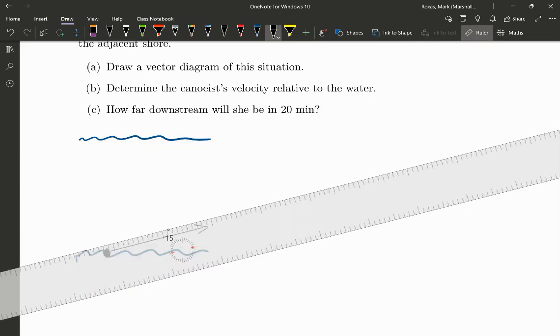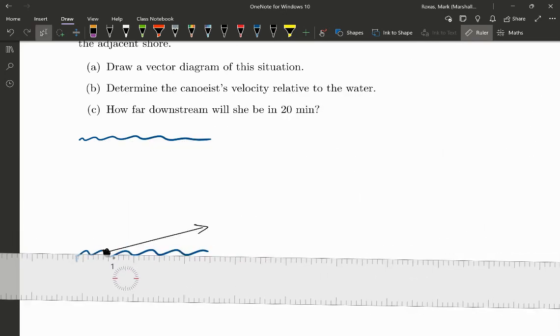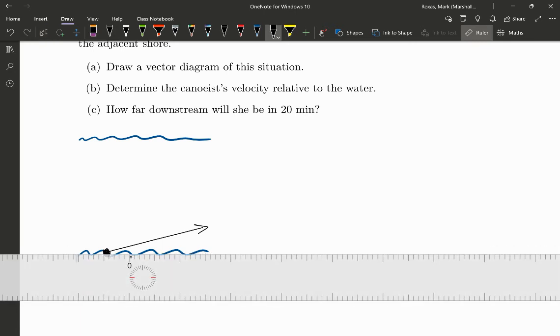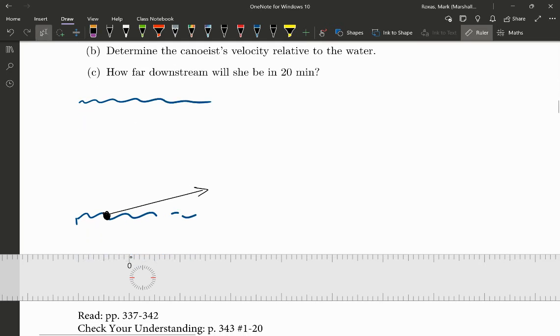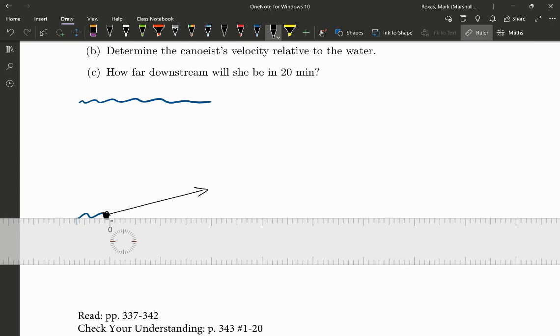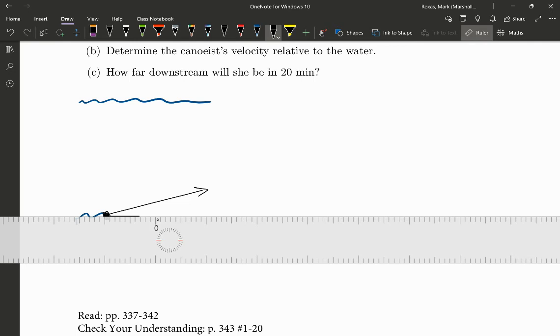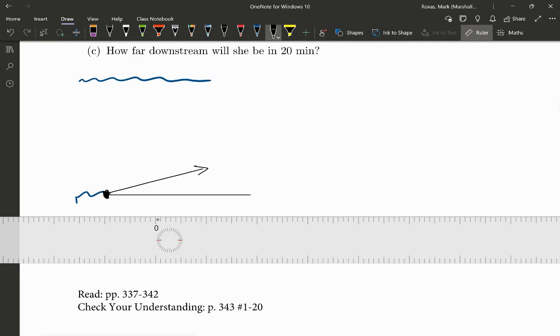Okay, and let's make this shoreline a flat line. Okay, maybe I erase the blue part. Let's erase the blue part. Okay, there we go. And let's draw a flat shoreline so I can better draw some angles here, right? So, okay, there we go. And this is 15 degrees. Okay, and that's a vector going at 5.4 kilometers per hour.